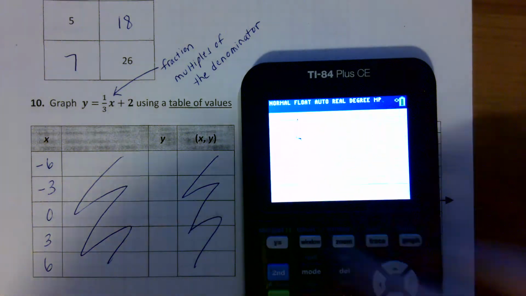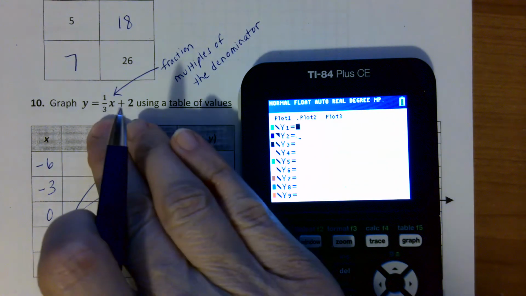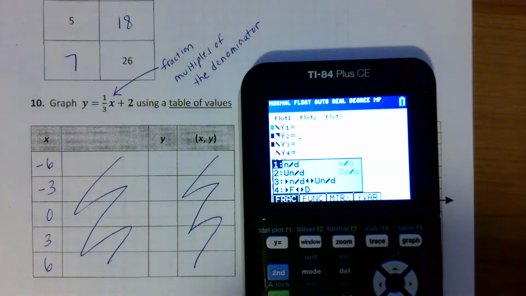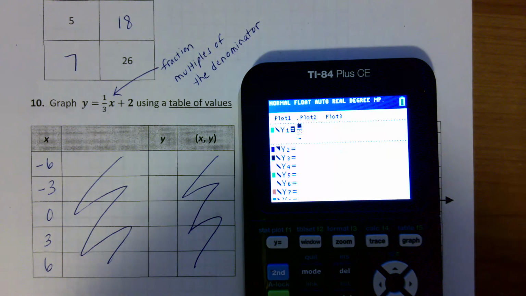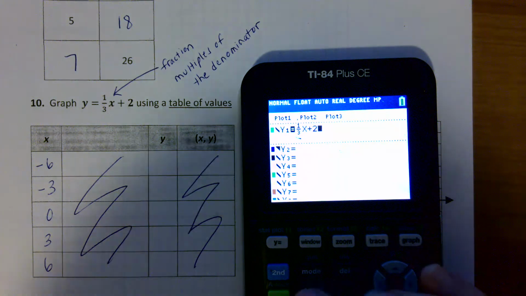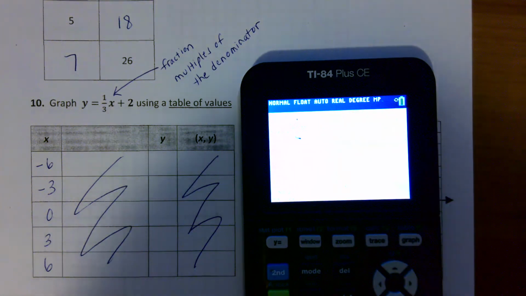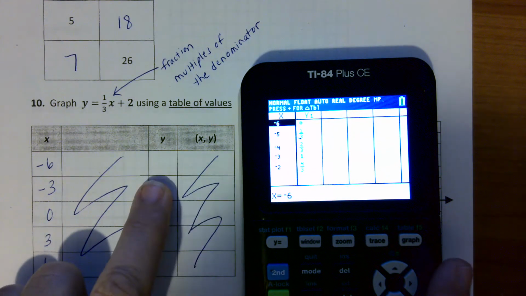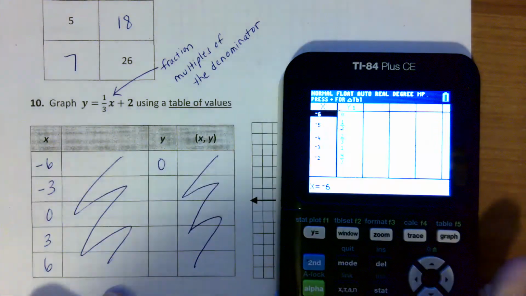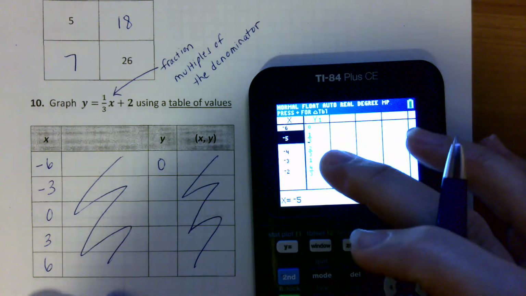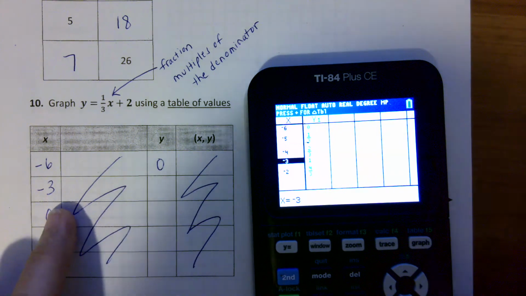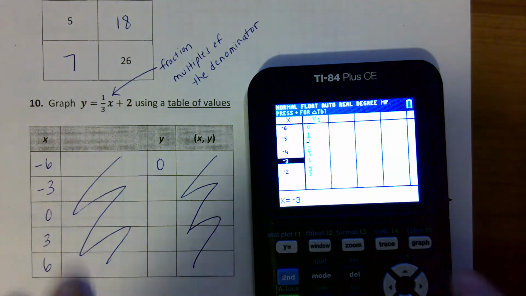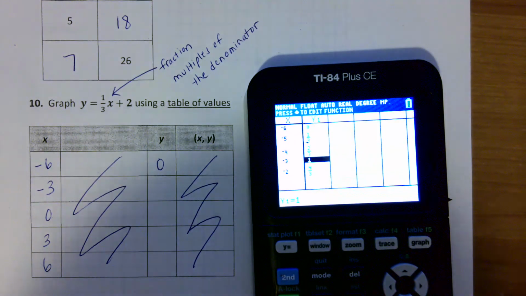All right, let's go to your calculator, clear this, get your fraction, alpha y equals, we're going to look at 1/3, so 1, 3, 1/3 x plus 2. Let's get your table of values, second graph, and when x is negative 6, we see that y is 0. And then we see a whole bunch of fractions for y, but that's okay because our next multiple of the denominator, negative 3, will give us an integer value for y, which is 1.